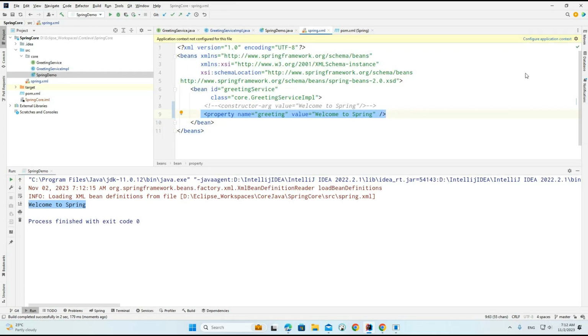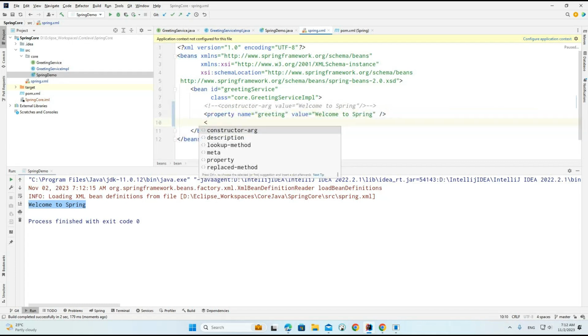Now what exactly is the property doing? It is going to do the object creation like this.